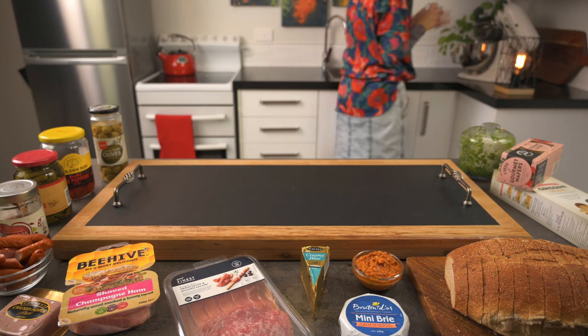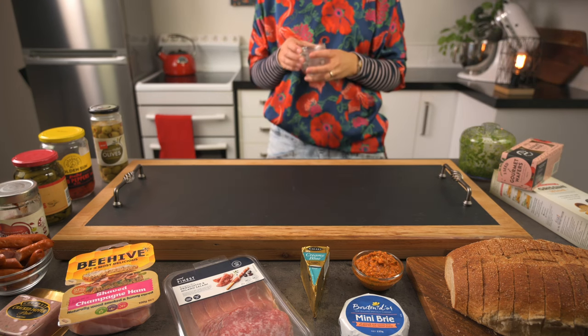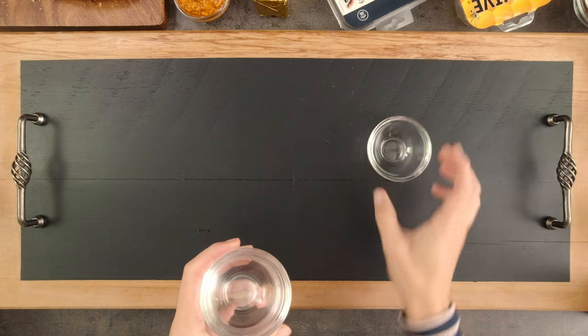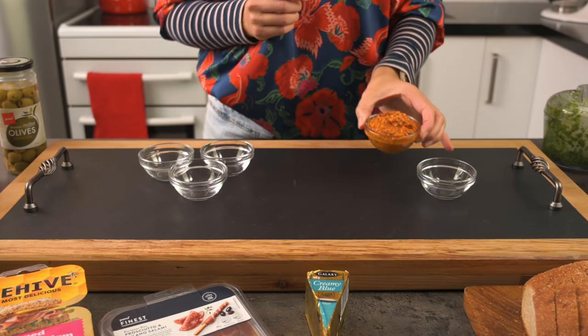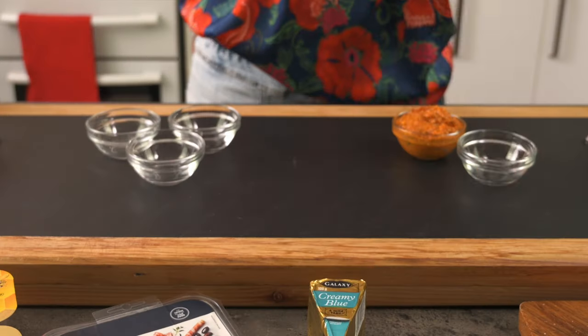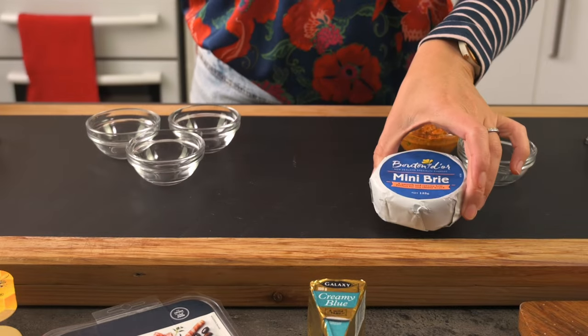Let's think about our starting point. I'm going to start with a few smaller bowls for the wet ingredients. Odd numbers of items are more pleasing to the eye, so I have 5 smaller bowls to play with. I think this arrangement will give me a good foundation. Then I like to move on to the cheese because it's one of the main items. Let's look at the selection we've got.